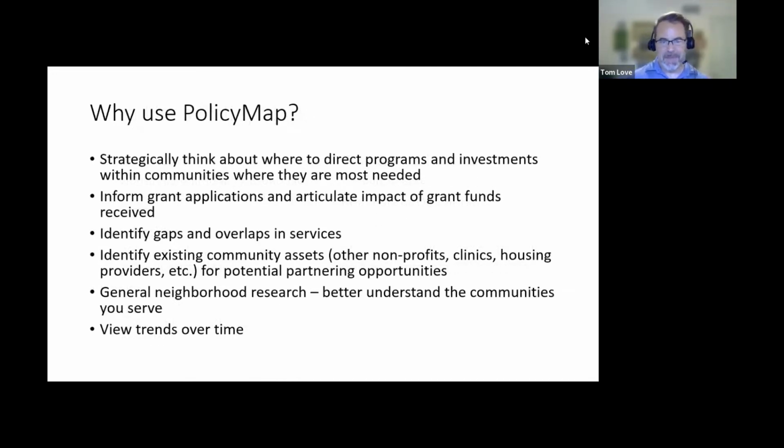And so you'll see on the map why we use this. Basically, it's a lot easier to understand data when you're looking at it on a map versus looking at tables and charts and spreadsheets. So it's easy to overlay where you're doing work versus where there are certain conditions where perhaps the areas are being underserved. And so those visuals or those reports make for great statements of need for grant applications.